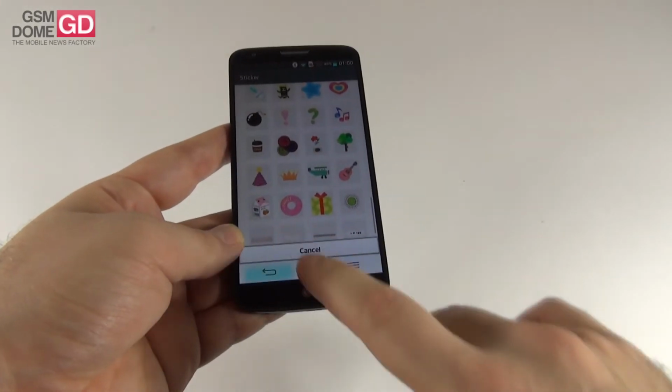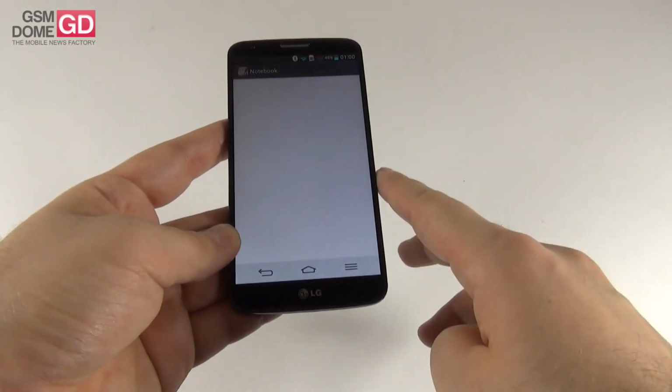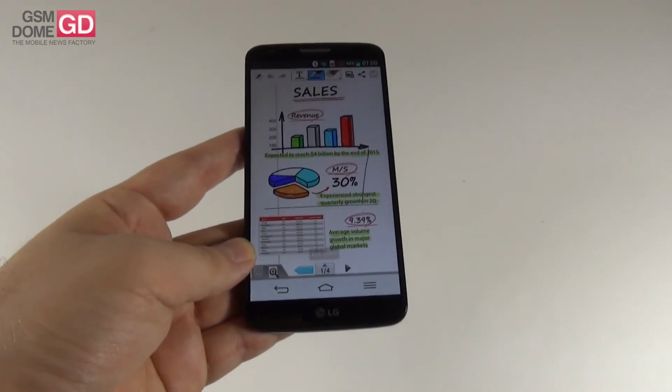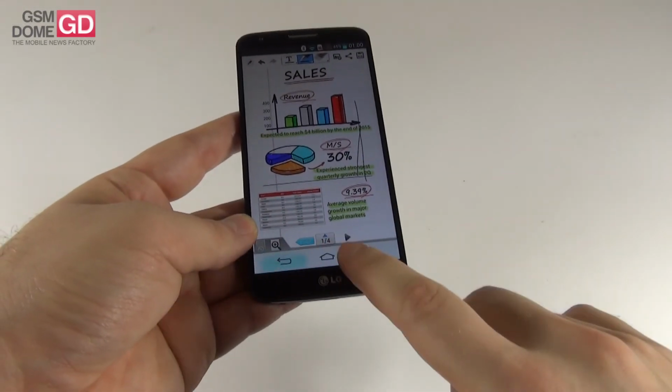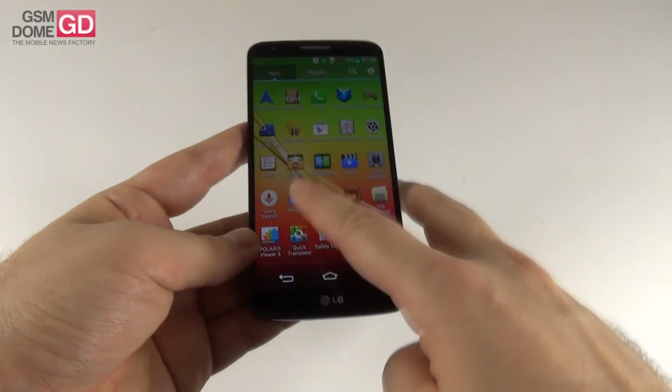So you can create a complex multimedia note and save it in a notebook. And let's see if you have a template of that. You can create something like this. This is a complex one with pie charts, sales, revenue, and all that. And the list of apps continues.